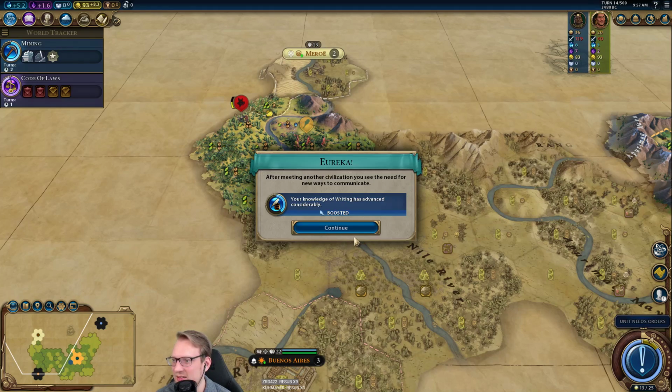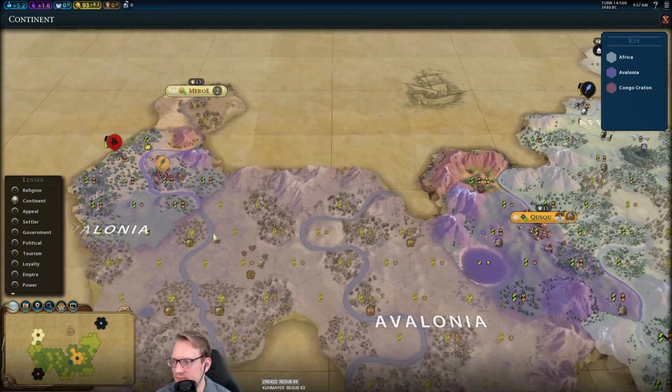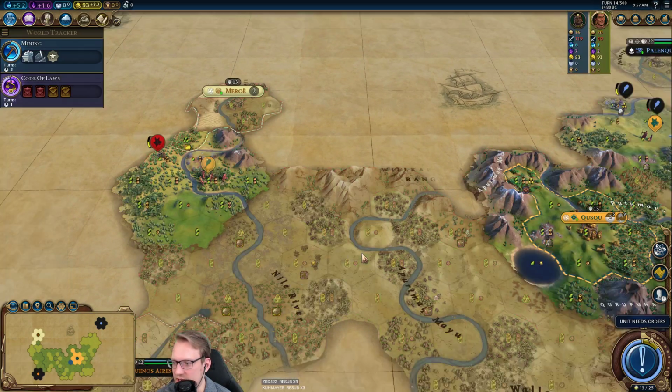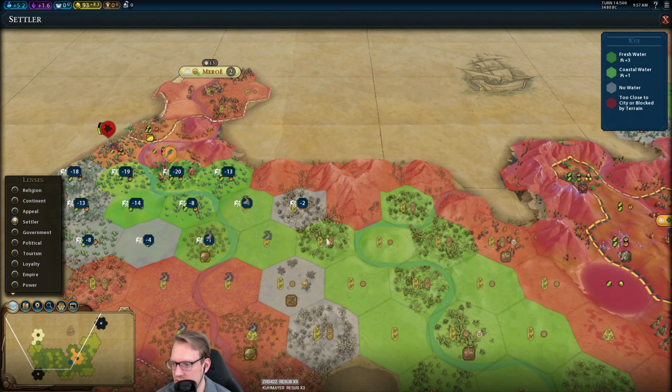Okay. All right. So that is her capital. It is not on my home continent. Makes me want to get a city over here, lickety split. What about just like this?